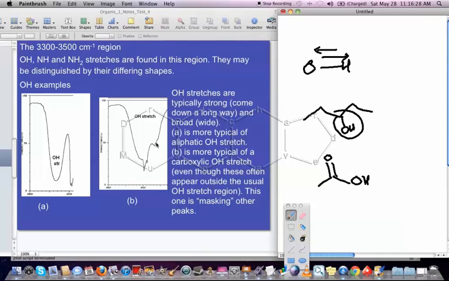These are typically strong, but the OH stretch itself will go a very long way across the top of the spectrum. So far, in fact, that if you see this peak here at about 3000, this particular OH stretch has actually even begun to mask that peak. So what we're seeing is our OH stretch, but sticking down through it at about 3000, you've got these peaks. It's masking peaks that are up here as well, peaks we won't even see now because the OH is covering them up.